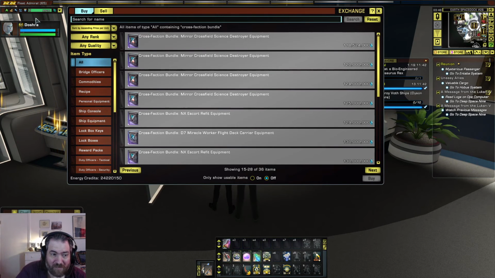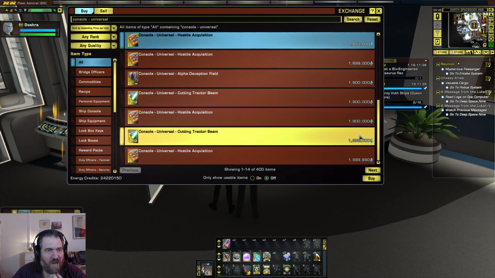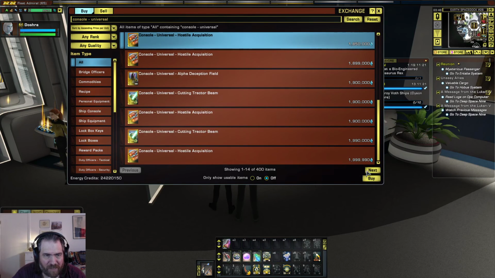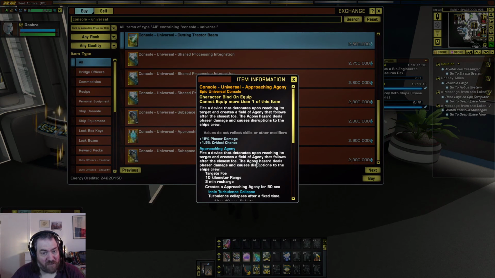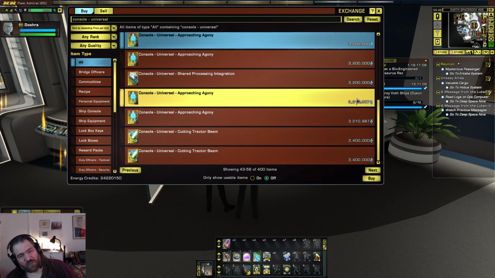Might be worth picking up some equipment off the exchange. There's lots of stuff that you can look into. There are a bunch of useful universal consoles that are actually reasonably priced. Just do a search for console universal. If you're using phasers, Cutting Tractor Beam is cute. I don't know how good it is, but Approaching Agony is actually, if you're using phasers, a really good console, and it's like 3 million. There's just a bunch of useful stuff that you can pick off the exchange. Just take a look through it.